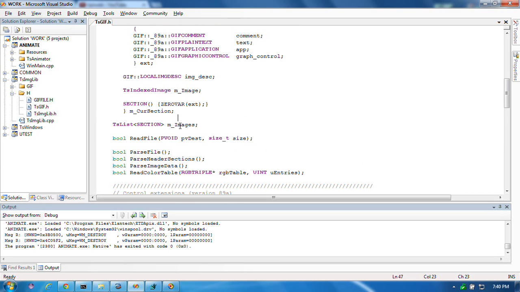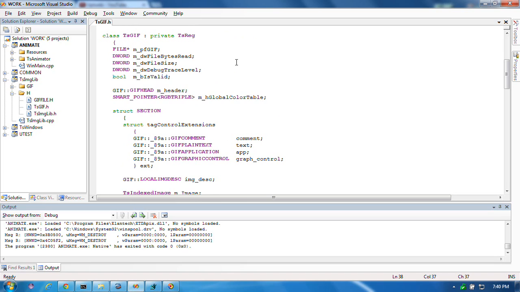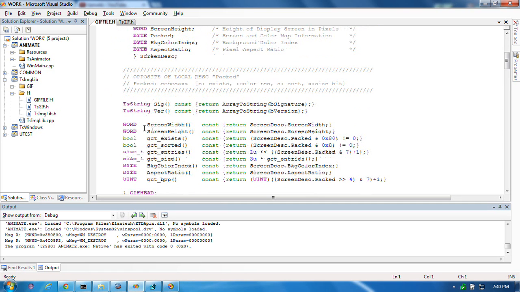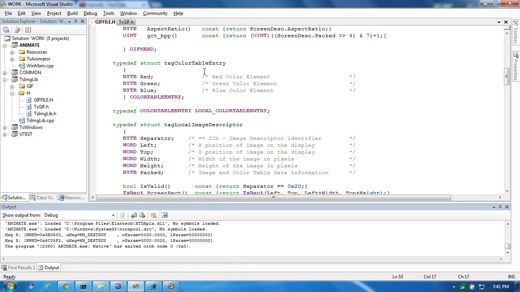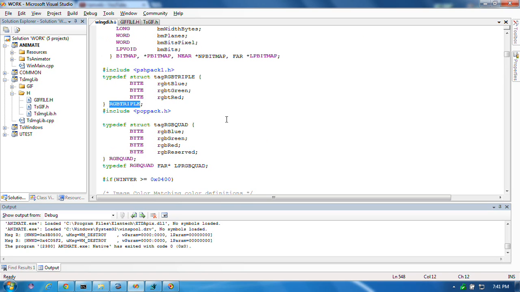And that has to do with this list of what I called GIF sections, which has a bunch of stuff, again, that you don't need. This indexed image really just means a paletted image, which I don't want anything to do with palettes. We might want to know a little bit about these things, like the delay. I converted everything into RGB triples, which is what Windows likes, whereas in the GIF file, a GIF color table entry goes red, green, and blue, but an RGB triple goes blue, green, red, you see.